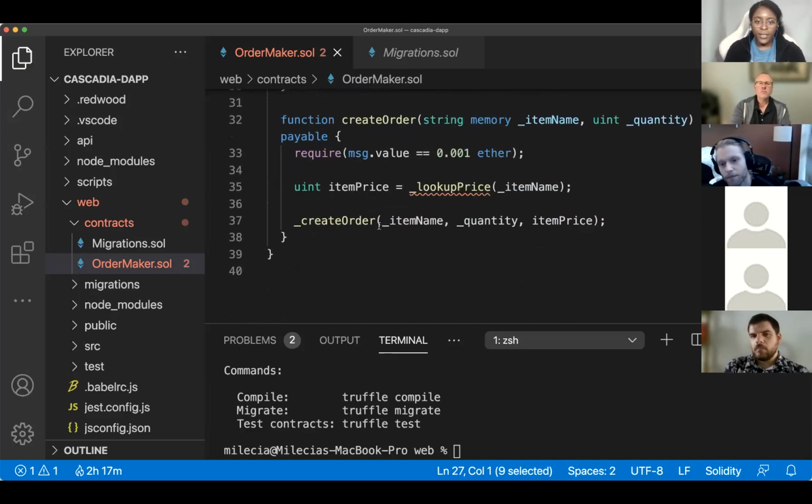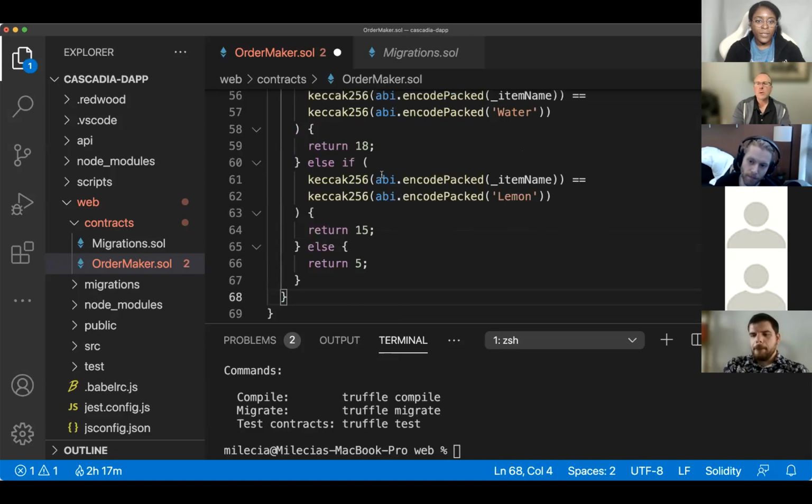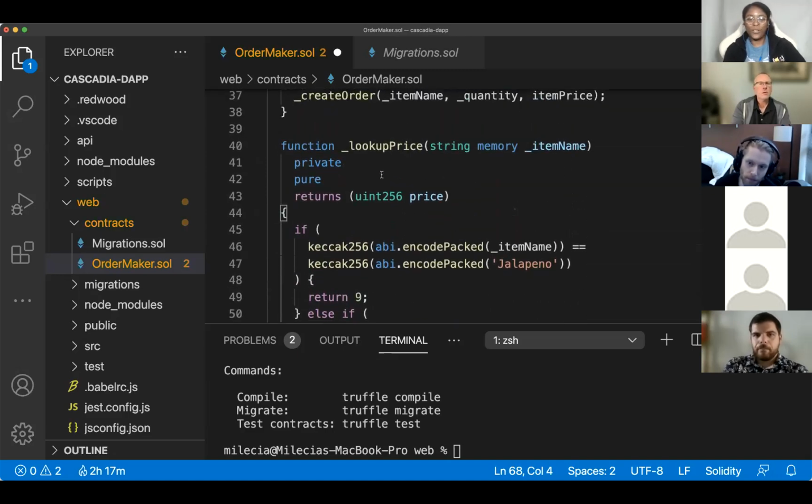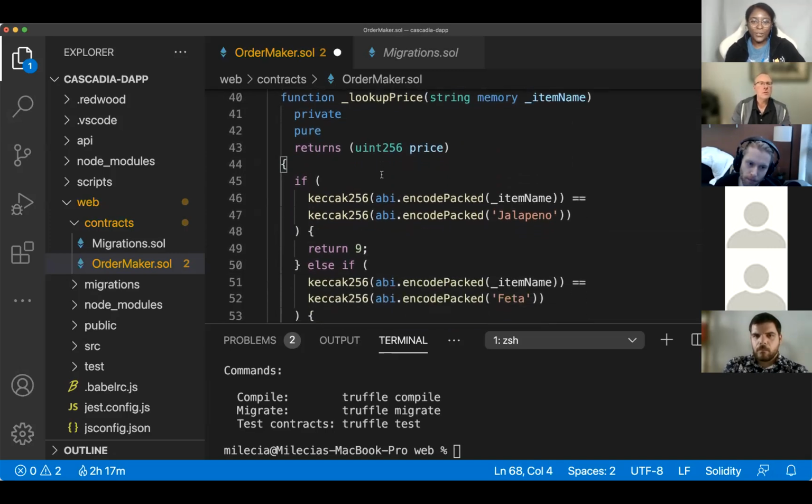So now that we have this functionality in place, I'm going to cheat a little bit and copy and paste this helper function, because there's one main thing that I really want to show. Oh, a couple main things. But it's easier to just paste it in because it's a bunch of if-else statements. We all know what if-else statements are. And if you don't, I don't mind explaining those either.